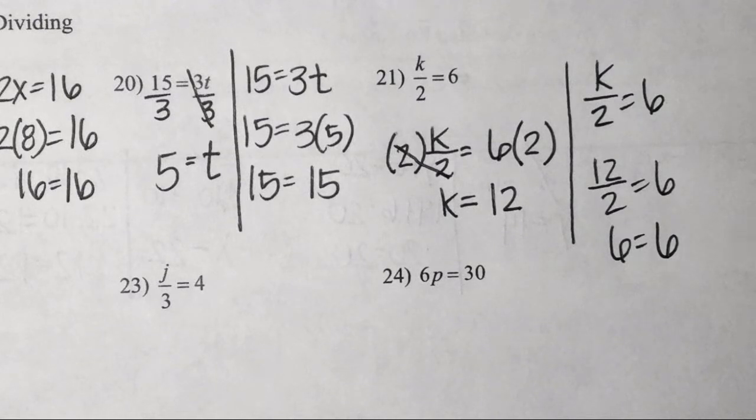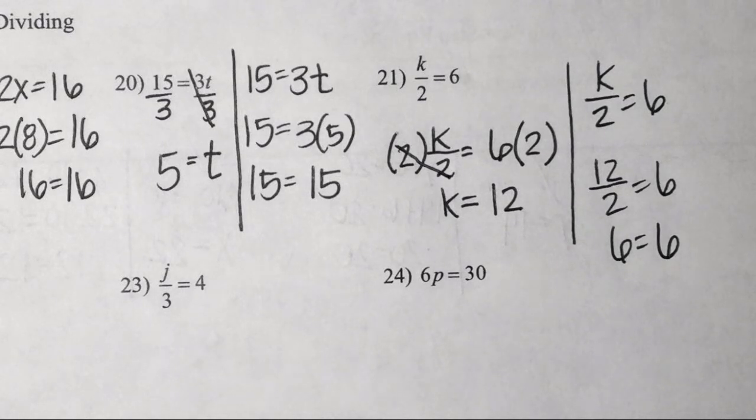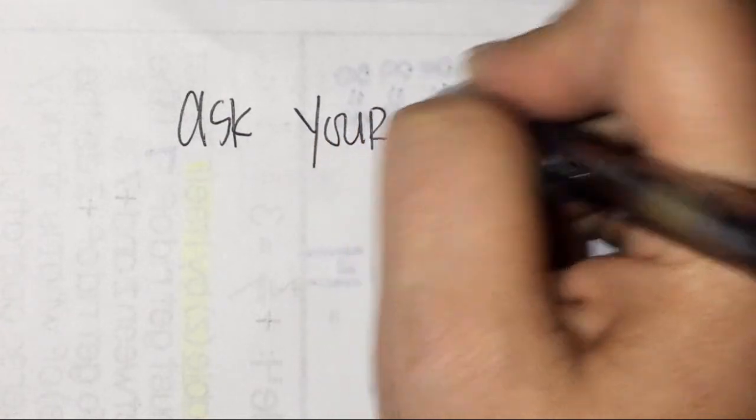Okay, so, everybody good on this? I'm going to cover it up for a second. I'll open it back up in a second. Okay, I ask you 3 questions over and over and over. And here's the thing. These are 3 questions. If you ask yourself every time you are starting an equation, you will be able to solve it.